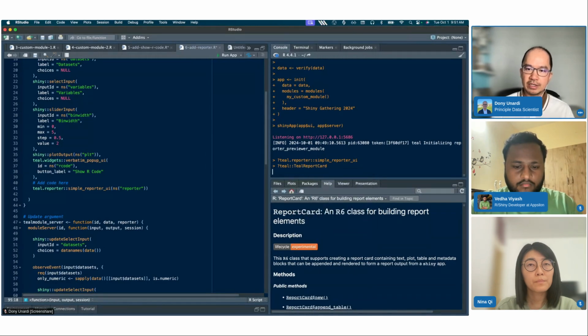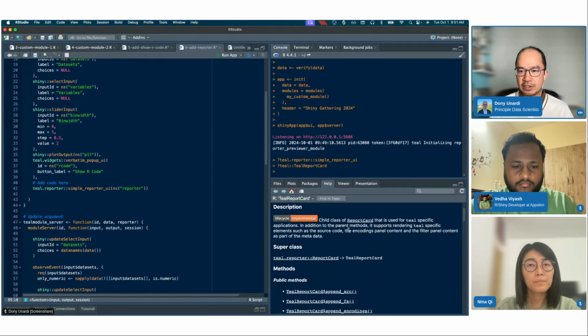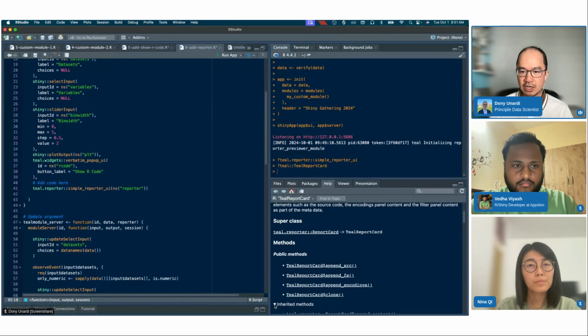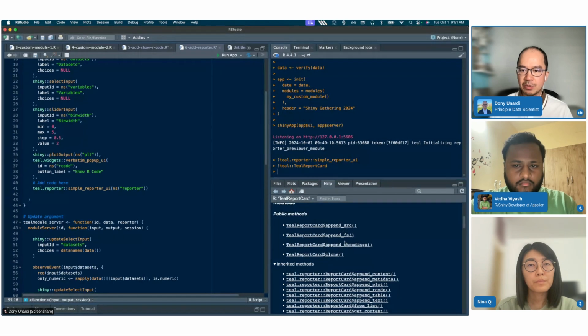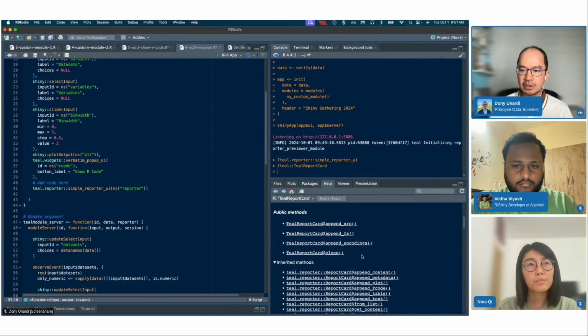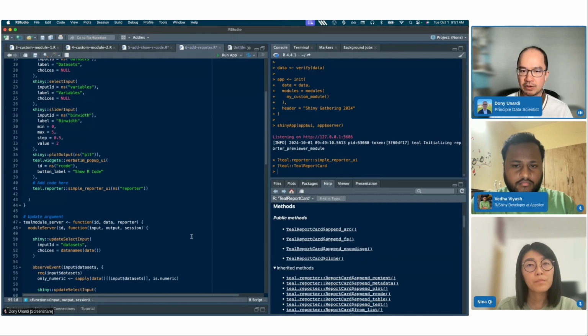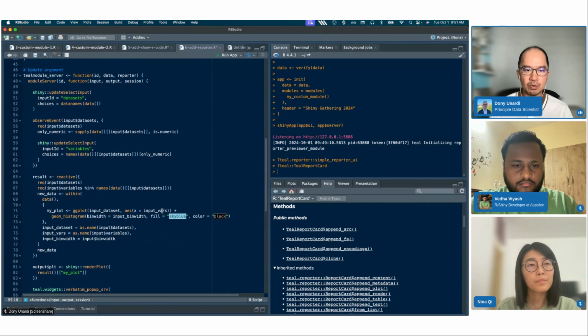Teal report card is a child class of the report card that you just saw. And so we have some inherited methods here. But the reason I like this is because it has some other functionality, append functionality in order to append some other stuff. So we'll venture into this in a second, but I'm going to be using the teal report card.